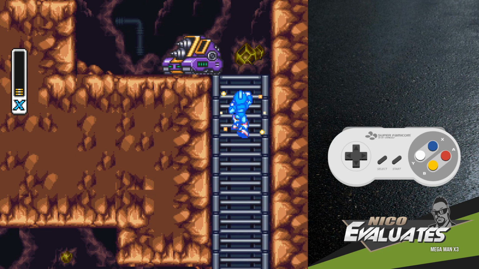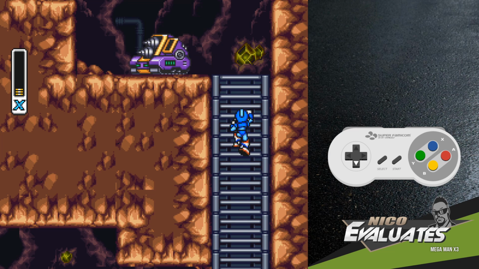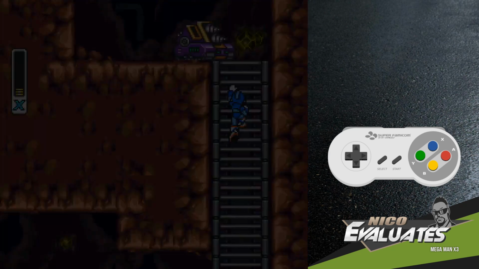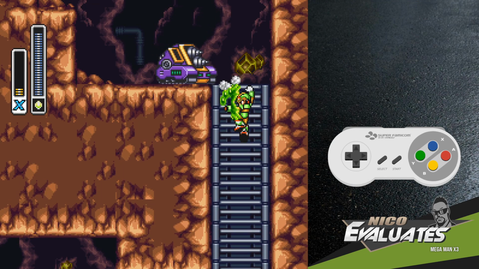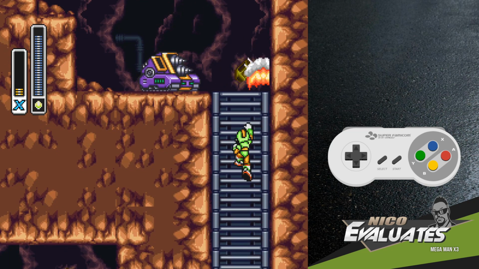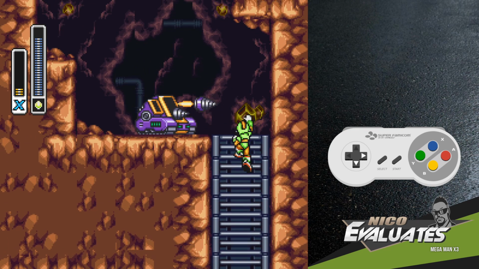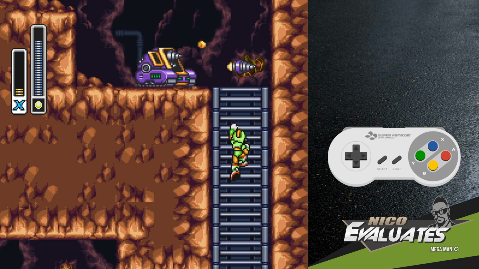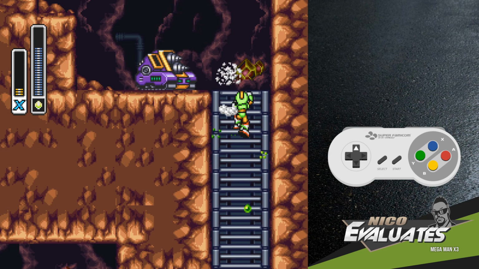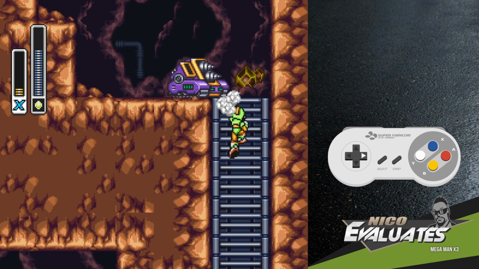Uh-oh. That's a placement. We shoot behind the ground. Well, we have a weapon that goes up. Or it used to go up before we came here. Now it just collides with the ladder. We used to have a weapon that went up.